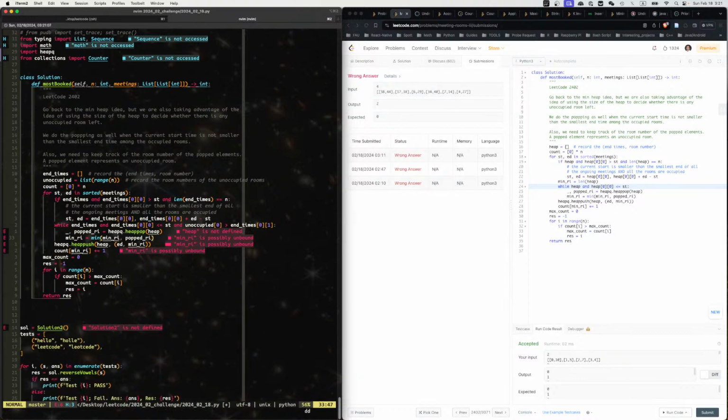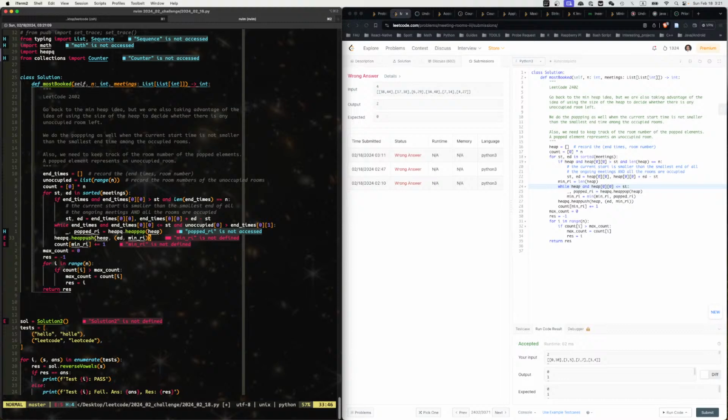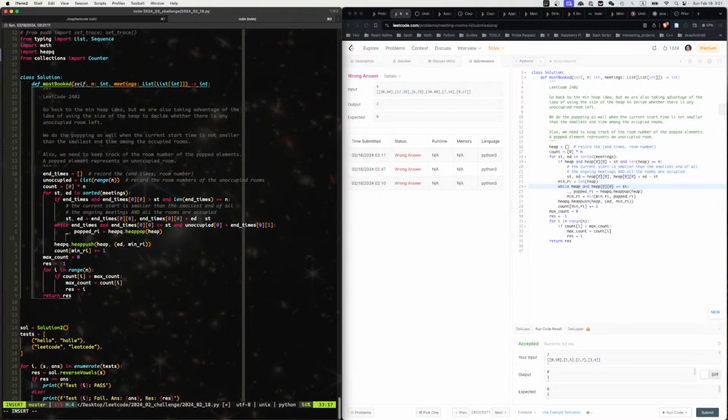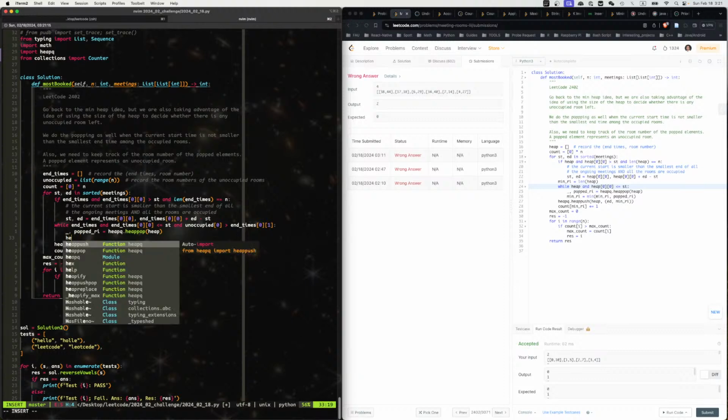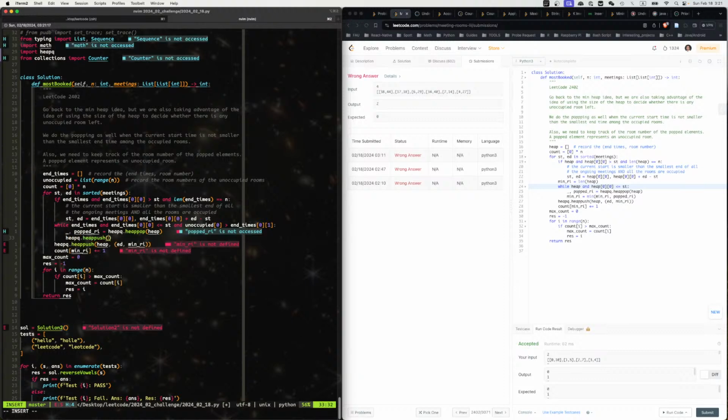What I do is I say unoccupied heap push: unoccupied will push the current pop. Then we go again, we check, and so on.